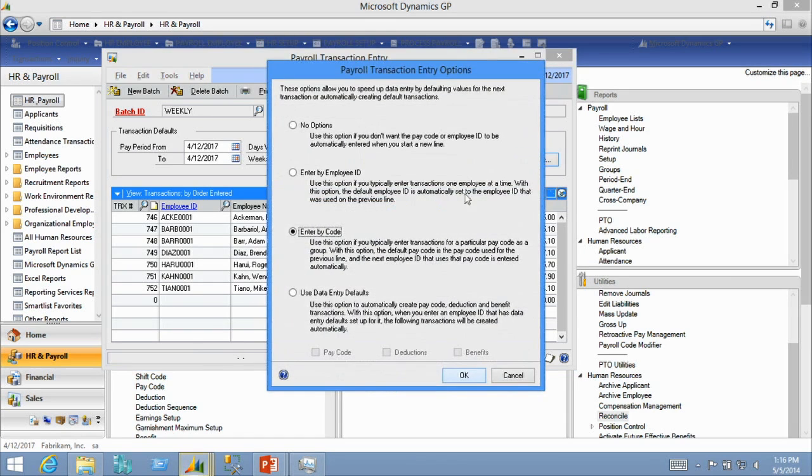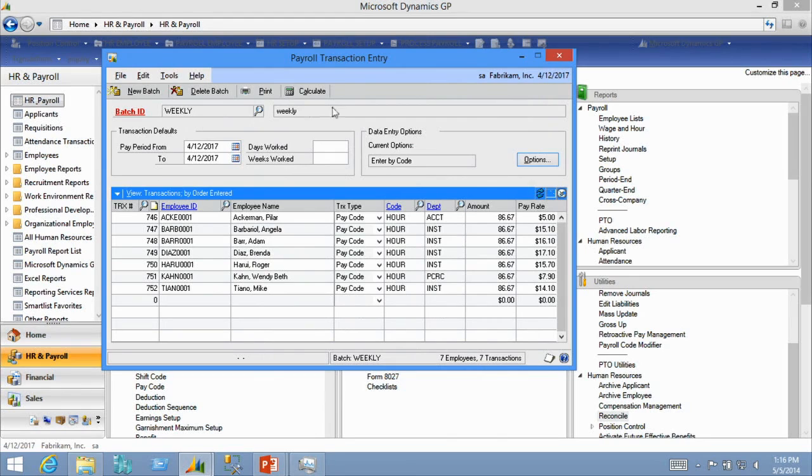There's also in these options, use entry defaults. So if you mark a pay code as an entry default, it would be the same thing. It would be tabbing through all the ones you have flagged as entry defaults. So once we have all our transactions keyed in or imported, again, we can make changes to this. Because I have my pay rate turned on in Payroll Setup, I can also change my pay rate right here on the fly. So if some of these were imported incorrectly or they received a raise after the import, we can go ahead and change your pay rates and your amounts or your hours right in this window.